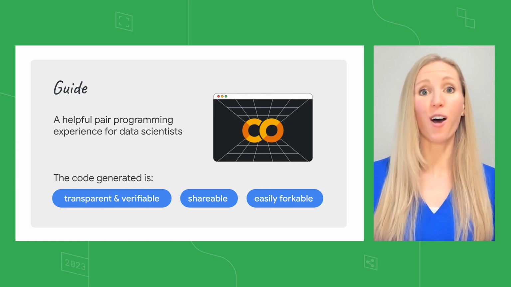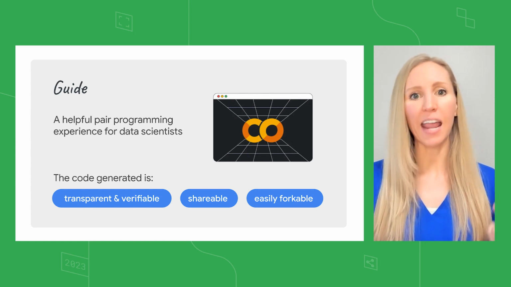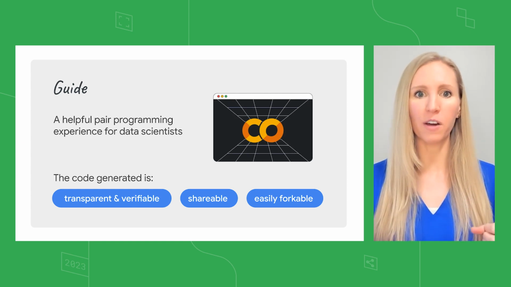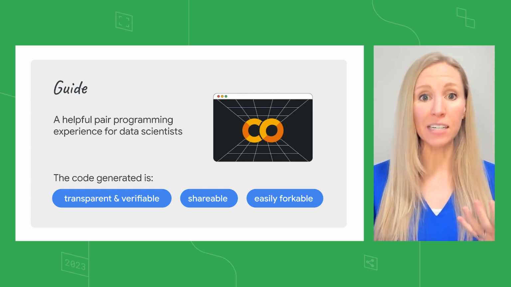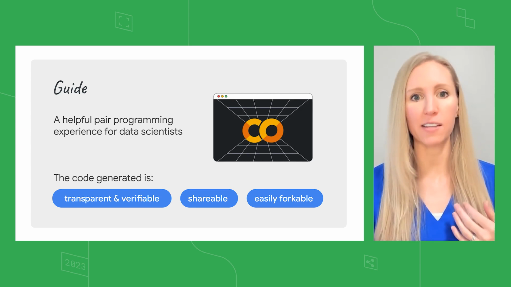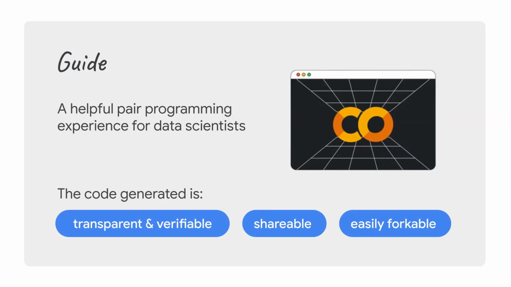So what you just saw was a fully integrated AI experience that puts a pair programmer inside your Colab workflow. We believe it's an ideal pair programming experience for data scientists. With what you just saw, the data scientists can now see the code and verify it. It's a really trustworthy source, can modify the code, tweak it, and run it again, and also easily export and share the notebook with coworkers. The code the AI writes is transparent, it's forkable, and it's shareable.